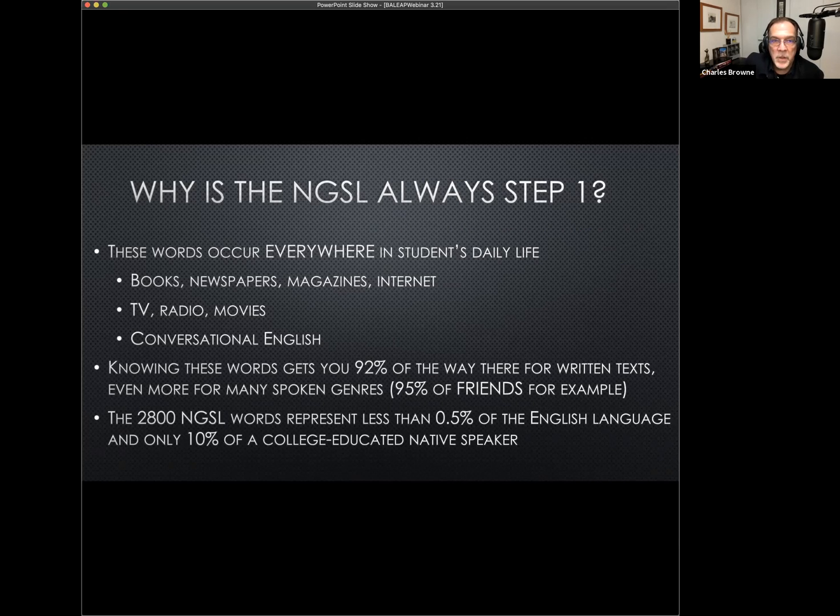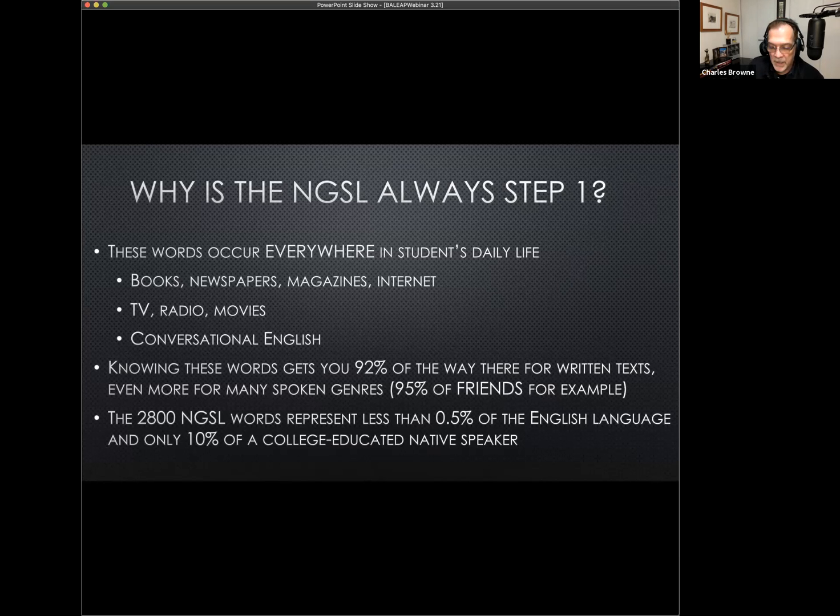I was working with one group of teachers in Qatar, a nursing school. And what they were finding, they were teaching nursing English words. And many of the nurses, many of them from the Philippines, I believe, and from other countries as well, would be able to talk about medical things, but they wouldn't be able to converse with the patients. They struggled because they didn't have the daily English down.